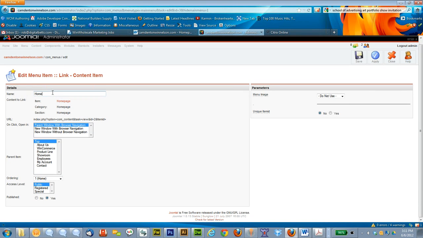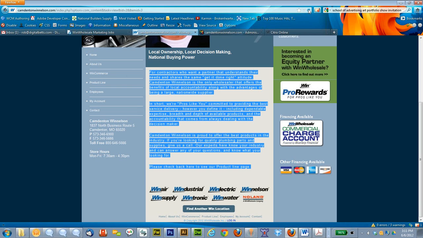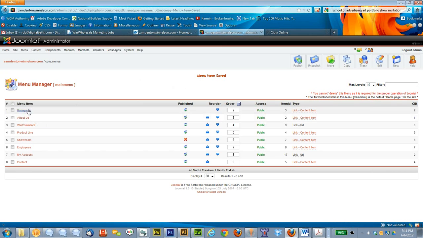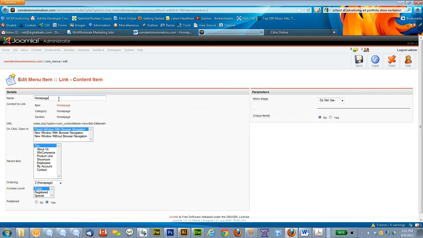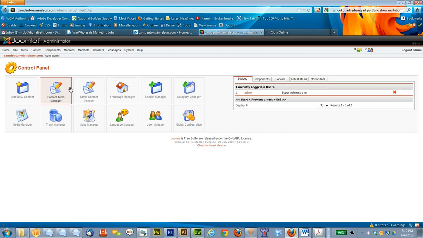So here, if we wanted to change this to home page and save that, then we would go to the outside of the website and refresh it. We notice that our link just became home page. So it's very simple to go back in there and change that again back to the navigation link name. And here it's got the URL there. All right, so we're in Menu Manager. At any point I want to get back to the control panel, I can click the red link up here in the upper left-hand corner.